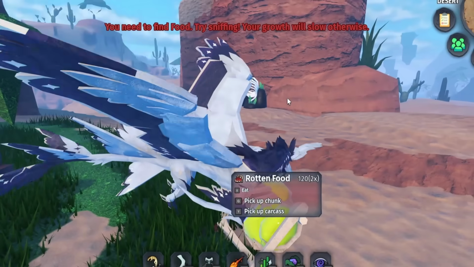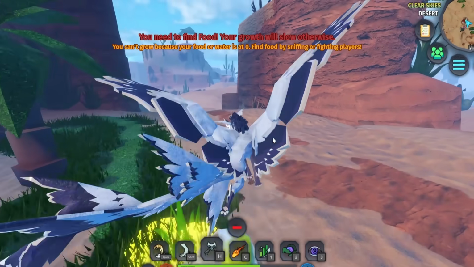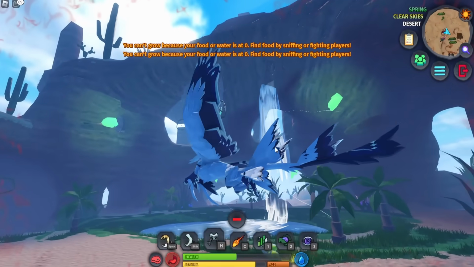Okay, we're eating it. We're eating the rotten food. Wait, why is it not filling up our hunger? Wait, our hunger bar is still zero. Wait, oh gosh, guys, this is bad. We're dying. Wait, the carcass has zero. Where's food? I need food.